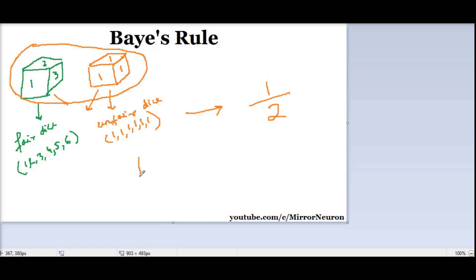Now the next question: if I give you some more information or another event, will this 50% chance of drawing a fair die remain the same or change? If I tell you that when I fetch a die and roll it, I get a one—if this is new information, then what is the probability that I got a fair die? The first event was randomly pulling any die with probability 50%.